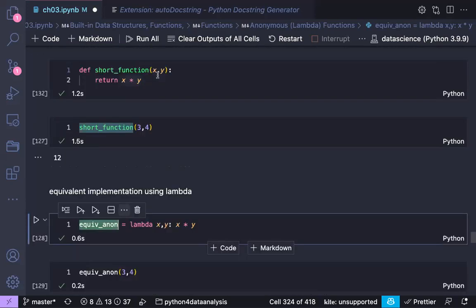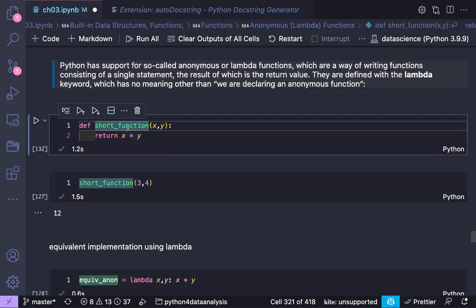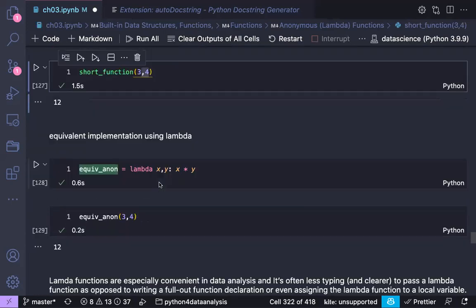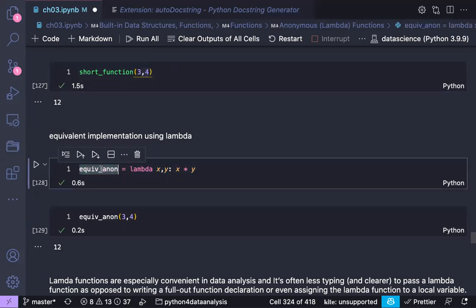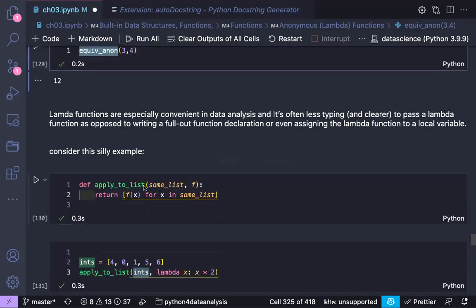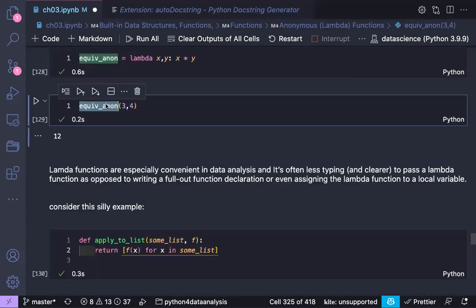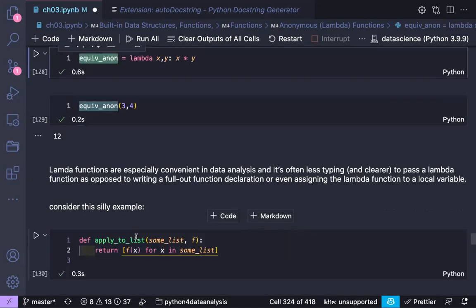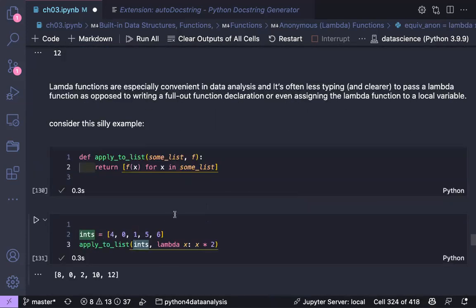Remember, if we create a function normally, we call the name of the function here and put the argument inside, right? But if we use an anonymous function, then where we store the value, this is equivalent, and this is where we can call the function. So here we call the function and we provide the argument, and it gives us the same result. But in some situations, you may not actually return the result and save it. This is a situation where you may see them in the future.